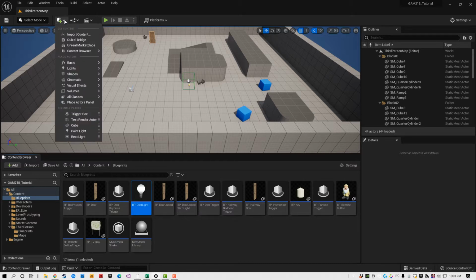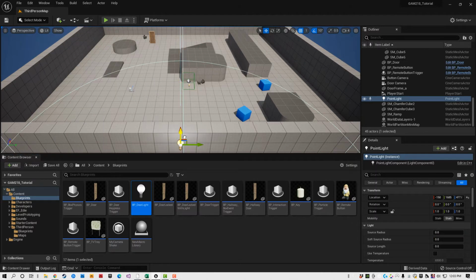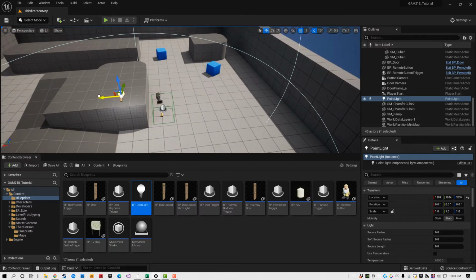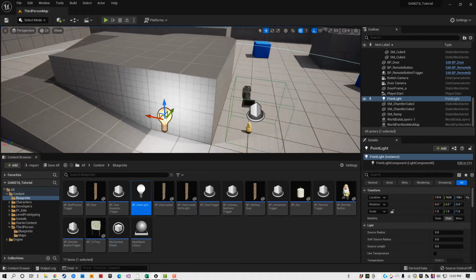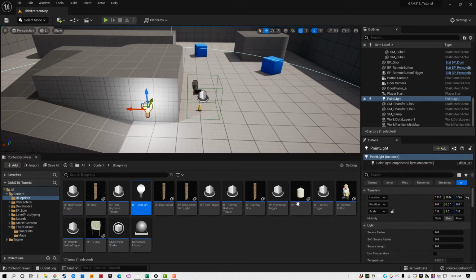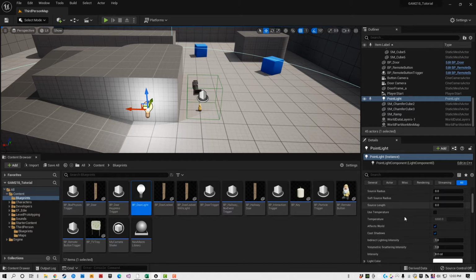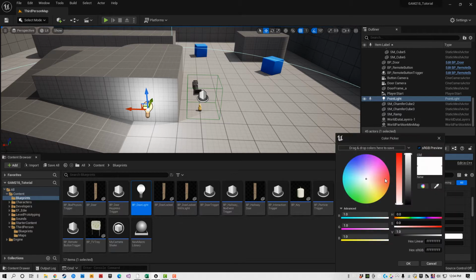So I'm going to add that to the world by just adding a basic point light. I'm going to make sure that light is in a position where we can see it in action, right? We can see it doing something. So there we go. We'll see it light up that wall when we turn it on. And in fact, I will change its color so that we can see that light even better. When we go to see it light up the wall, we'll see it turn the light red.